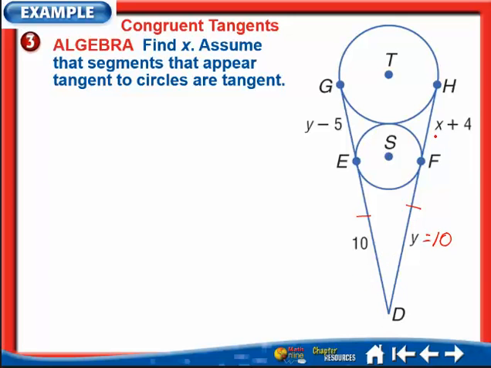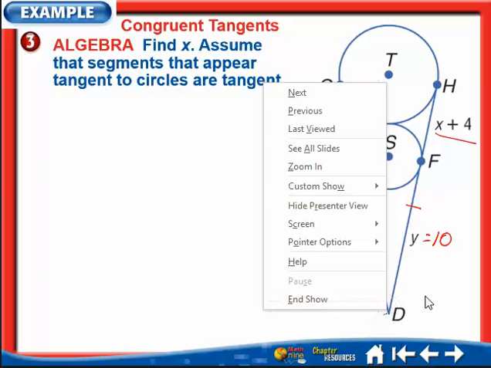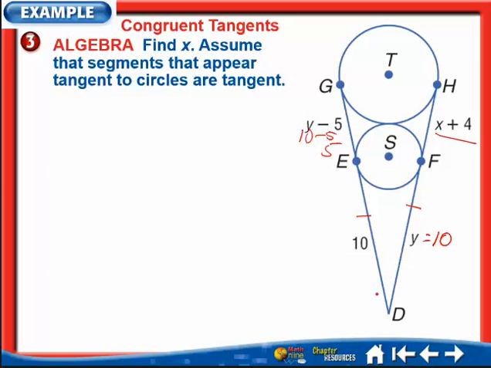Well, in order to solve for X, I need to know Y. I've got to plug that in. So if Y is 10, 10 minus 5 is 5. Okay. So now we have two more tangents. We have DG all the way to circle T and DH all the way to circle T. They're still tangents from the same external point, so they will be congruent to each other. How long is DG? If this portion is 10 and this portion is 5, the whole thing would be 15.